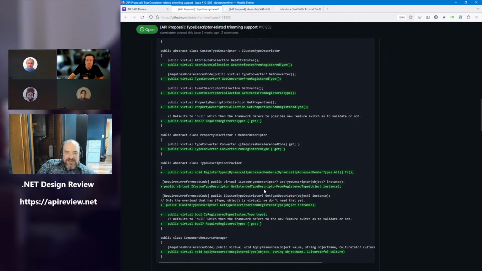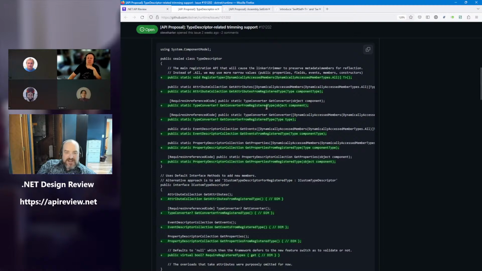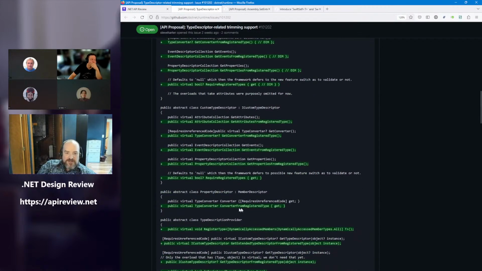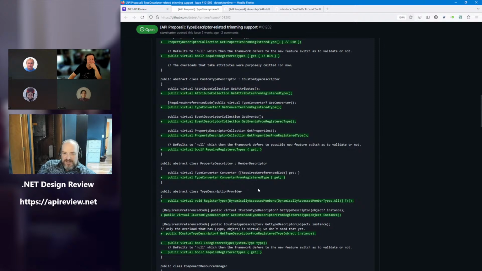There's an attribute on it, and well, I understand at a provider level the difference between GetTypeDescriptorFromRegisteredType and GetTypeDescriptor. I definitely understand at the highest level of TypeDescriptor, the statics. I understand the difference. I don't understand what PropertyDescriptor.ConverterFromRegisteredType is, because you're now asking a question. So I don't understand who calls versus doesn't call this.